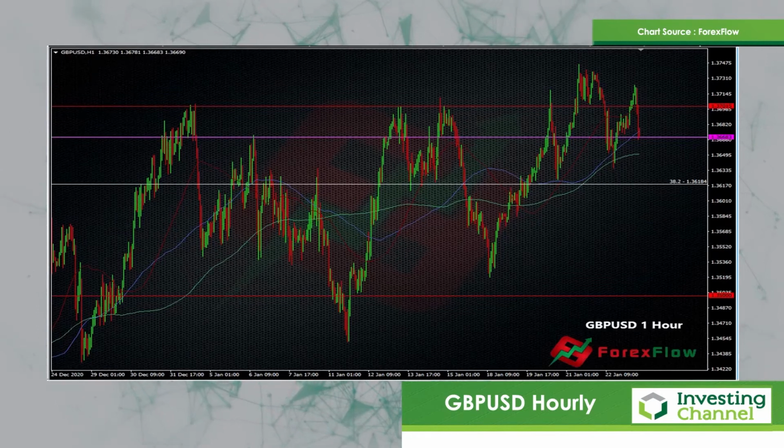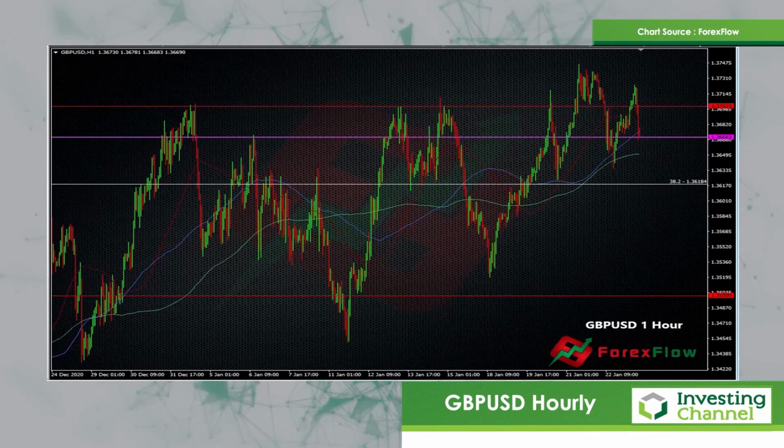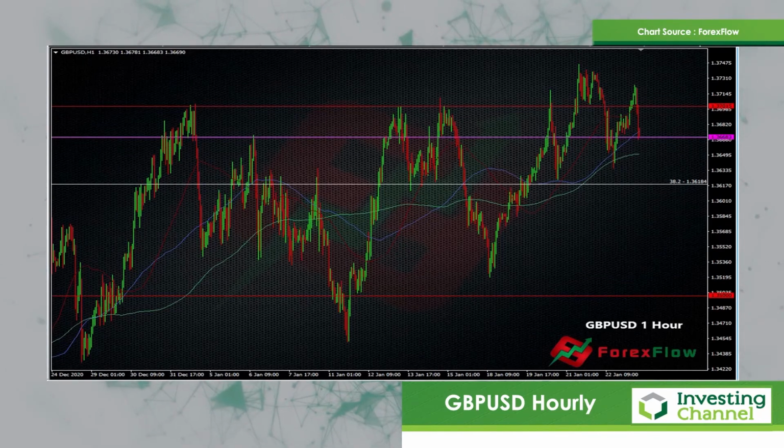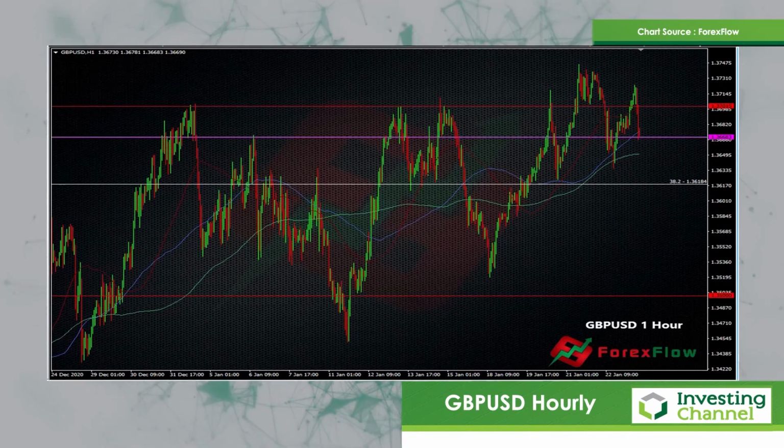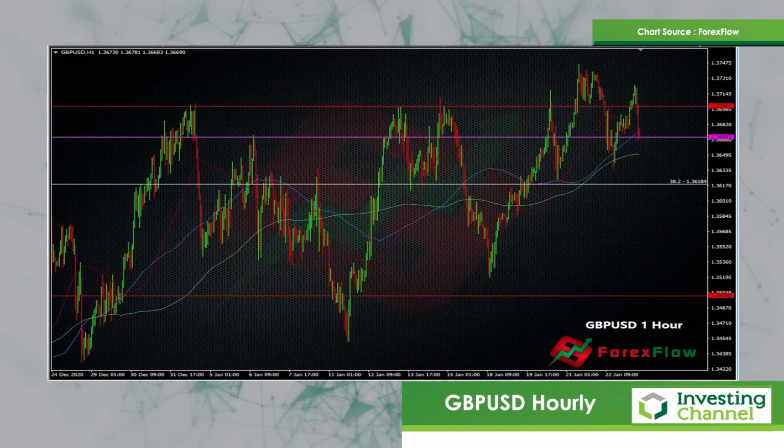Now the 1.37 level as a number itself isn't really that significant, but the inability to stay above that level is what's becoming significant, because we're getting up there. 1.3720 today we hit, and it's right back down again. So for the cable, I'm looking at this. Still looking at this range of 1.37, 1.35. But what I'm finding is that intraday, this pair is just becoming an absolute mess.